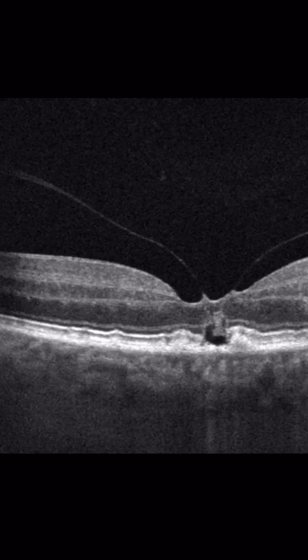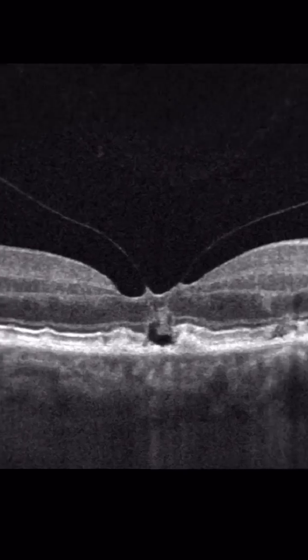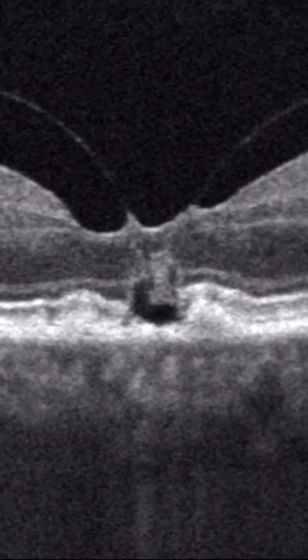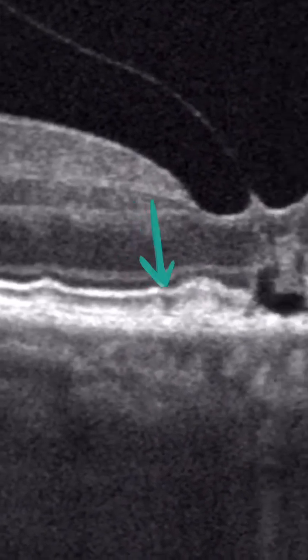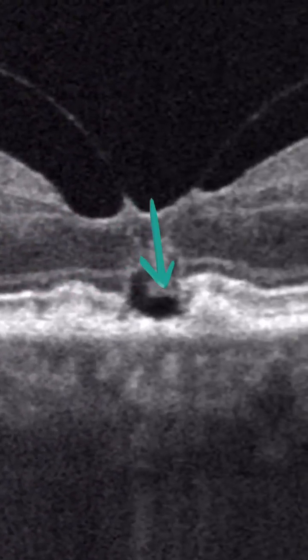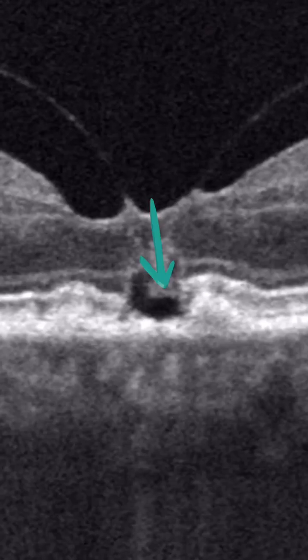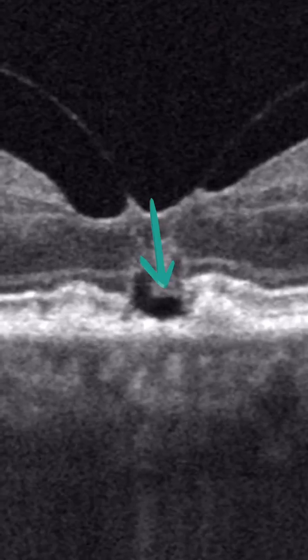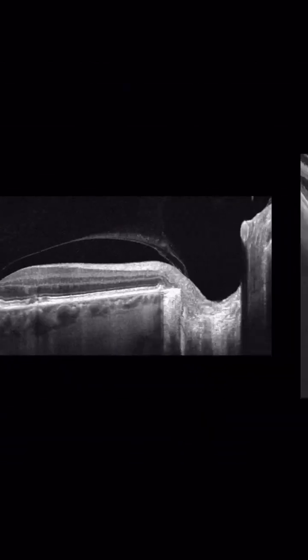Now, here's an example of a retina that is not that impressive. You can see there is still some attachment of the vitreous at the macula. However, you can see that in this area, the ISOS is continuous, and here the ISOS is missing. This patient probably has some problem with visual acuity because the photoreceptors are just not present centrally, okay?